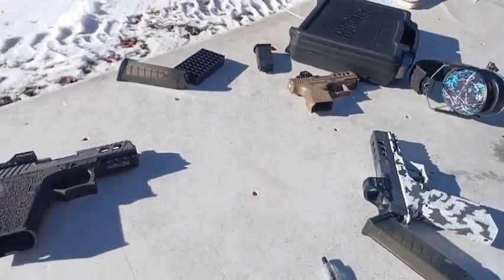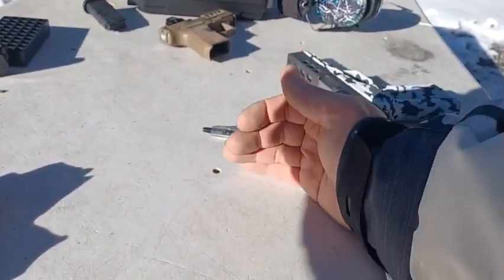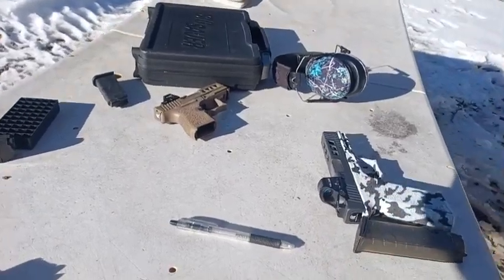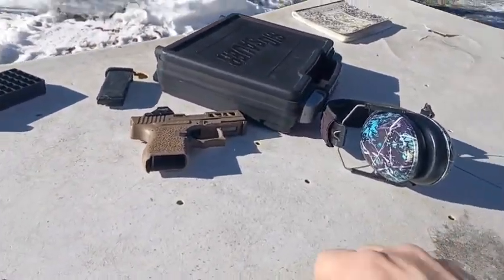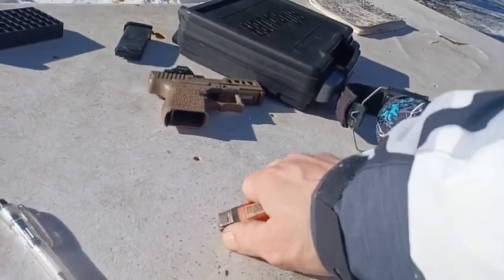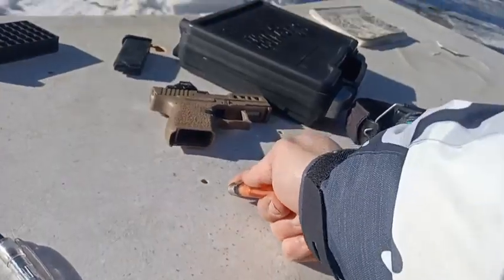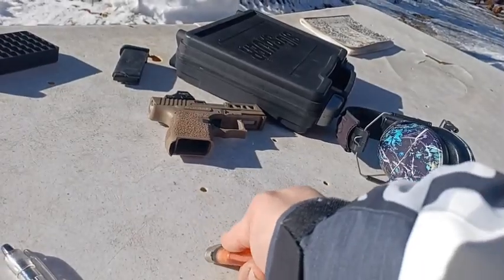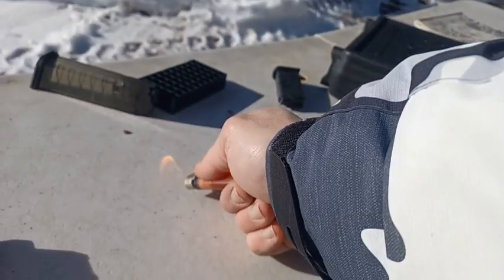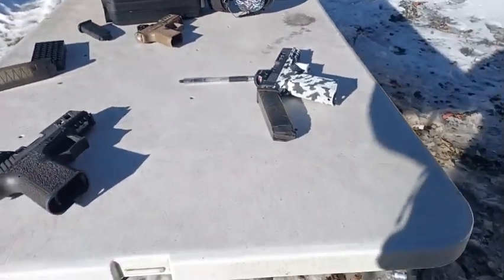Let me try putting a flame to it. I'm just curious. Let's see if I can gather a whole bunch of this stuff in one area. That's all getting stuck on my hand. Oh, it's not working. Let's see if I put a flame on it, see if this stuff's flammable. Yeah, I think it's flammable. I do see a little bit of a jump. I'm not sure. I don't know what the stuff is. There's a maybe.